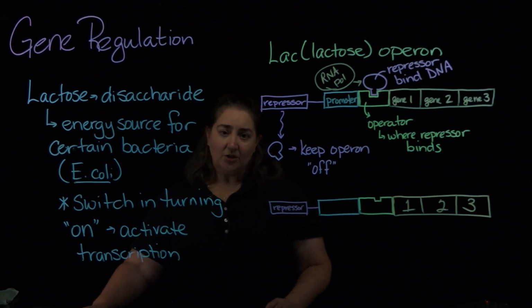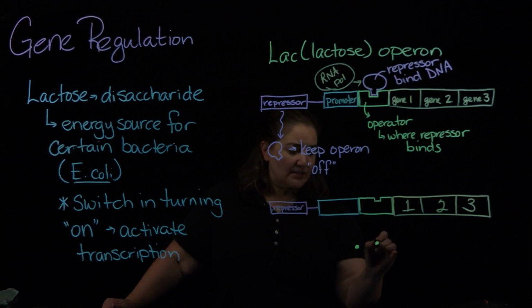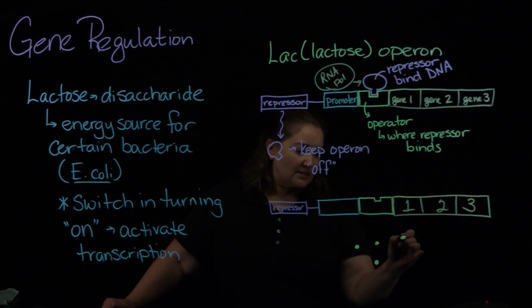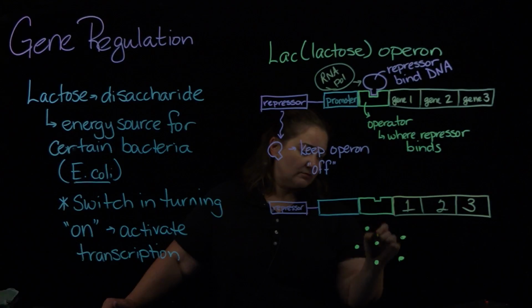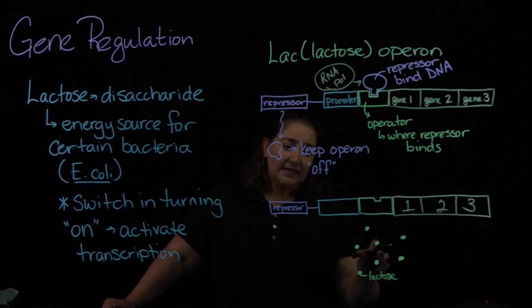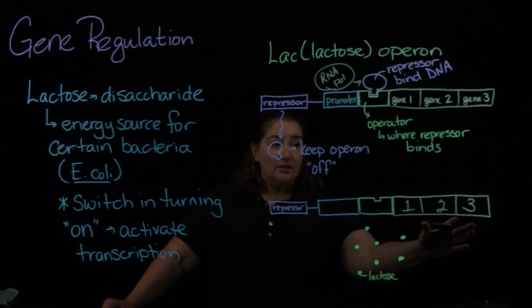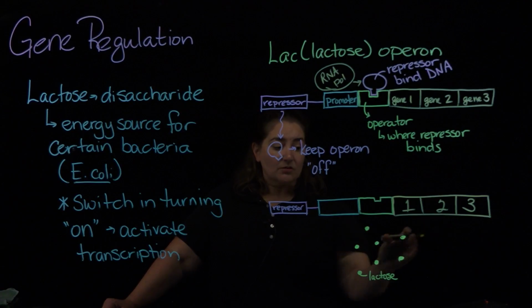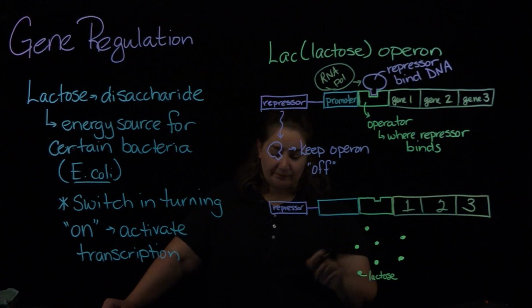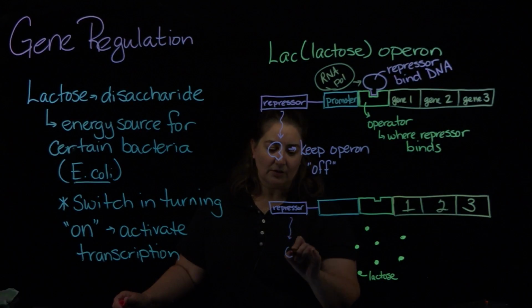But for now, what we've got with our Lac Operon, we're going to have a change, all right? That change in the environment, I'm just going to draw it as a circle. Some nice fluorescent yellow lactose. Suddenly in the bacteria's environment, it has access to lactose. Now, that E. coli wants to switch on the genes that break down lactose so it can use that as an energy source, okay? Our repressor is still made, okay?